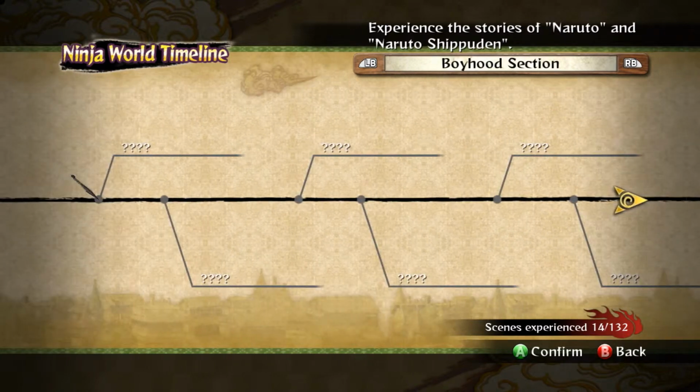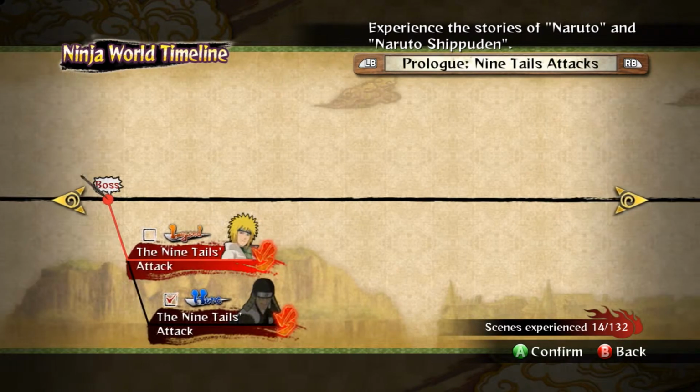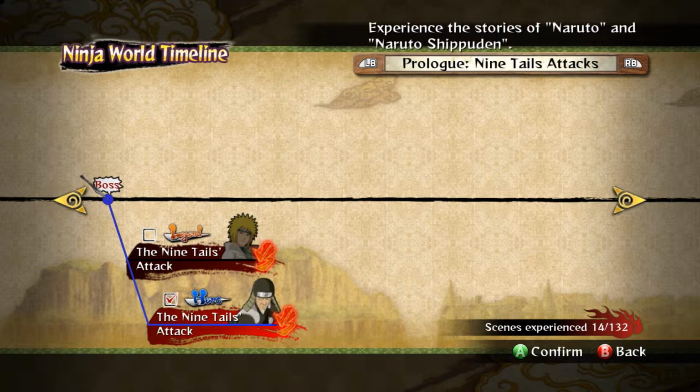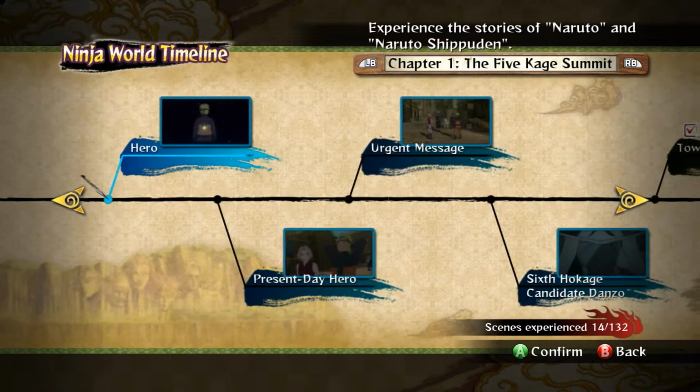So as you can see here, we haven't been to any of these yet. I'm not too far into this yet. I'm working on it. This is the very beginning. You actually fight the Ninetales. And on the hero path, you play as him and fight the Ninetales. On the legend path, you play as the 4th Hokage there and fight the Masked Man, which of course you don't know who he is at that time because that's the very beginning.